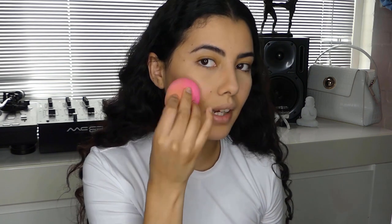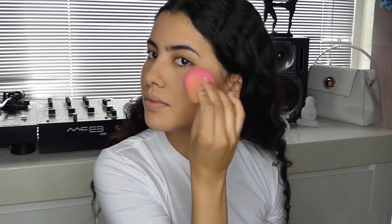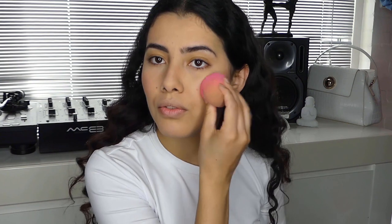Can we see it? I mean, I can see something, right? Not crazy. Yeah, it did something. More. Okay, I can definitely see it right now. I always like to put a little bit more here on the tip of the nose and here. It gives you this flush of blood in your face. I think it's okay. Of course, it's not amazing. It looks a little bit harsh, not so blended, but again, we are using a sponge for a powder blush. We cannot expect any better. I'm trying.